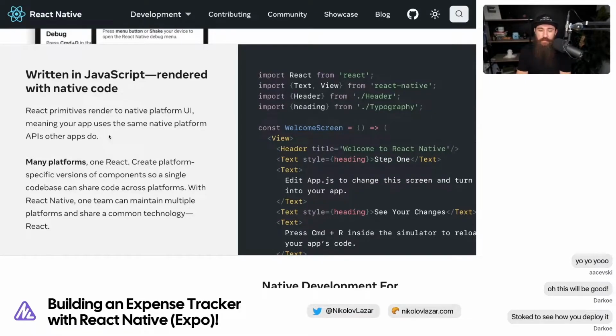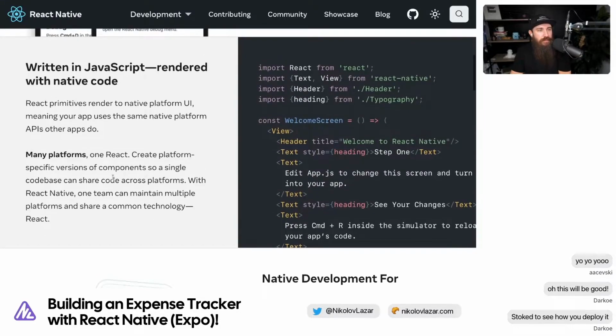For example, if we pop the hood of a React Native app versus a Flutter app, we're going to see that the Flutter app actually contains one element, something of a canvas. It draws the whole app inside of a canvas. If we pop the hood of a React Native app, we can see a lot of elements. Every element that we add on the screen is recognizable by the platform because it uses the native platform UI, right? So that is the difference. And that's pretty cool.